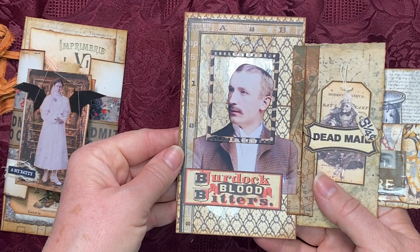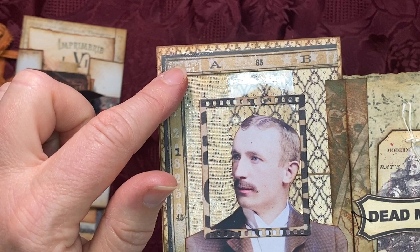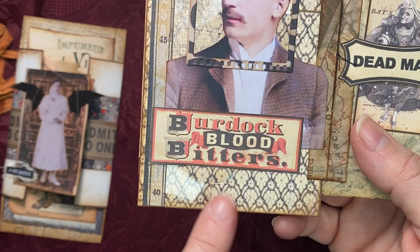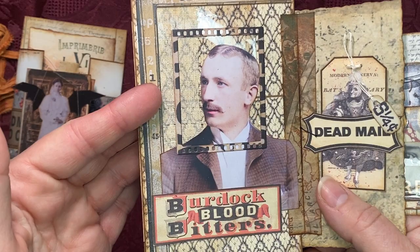And on this page, the background is her paper, added an embossed frame, if you can kind of see, I think you can, added another little frame, and this little frame die is from Elizabeth Craft Design. I will try to remember to put that down. And one of Tracie's family snaps. I think that he would be Mr. Burdock for Burdock Blood Bitters. Don't you think he would be a good Mr. Burdock? I think he would be. And some fiber behind all of that.